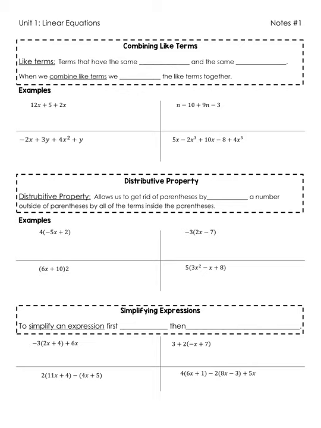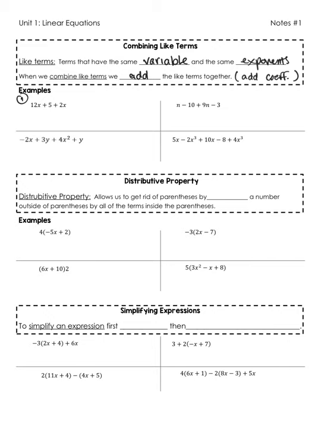Now that we have all the vocab we need, we can actually start simplifying. One way that we simplify expressions is by combining like terms. And like terms are terms that have the same variable and the same exponents. And when we combine like terms, what we're really doing is we are adding the like terms together. And when we do that, we add our coefficients. The variables just tell us which terms go together, and the coefficients are the parts that get added.